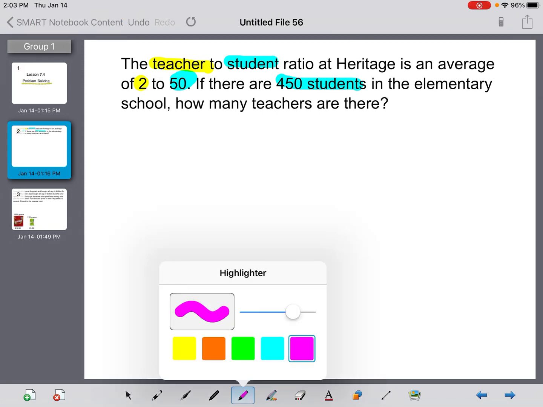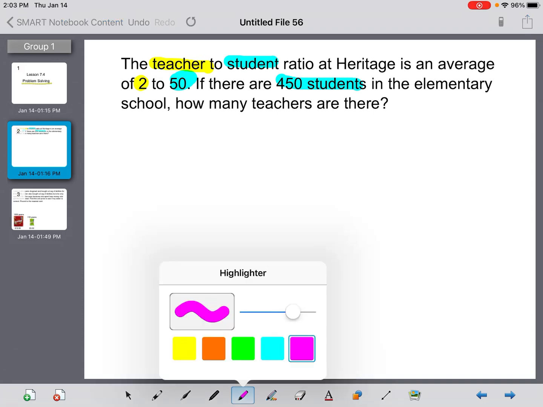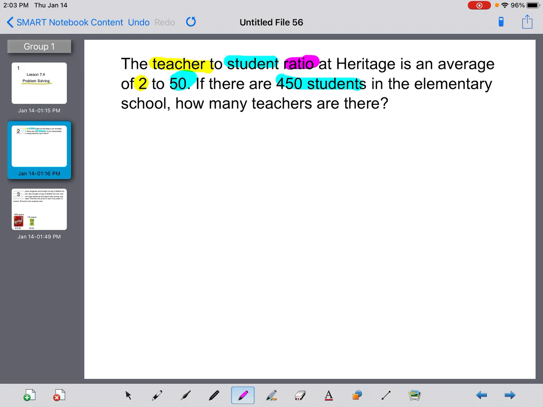What we're doing here is we need to look at this keyword called ratio. Remember that a ratio compares. It's not highlighting for me today. I wanted to highlight the word ratio. Maybe my pen isn't working. I tried my finger. So we wanted to find the ratio. What we need to do then is set up a ratio as a fraction in order to solve this problem. I don't think my pen is working. All right, I'm going to switch to my finger, so it might be a little bit more messy.